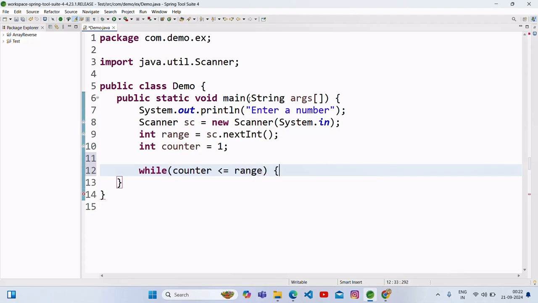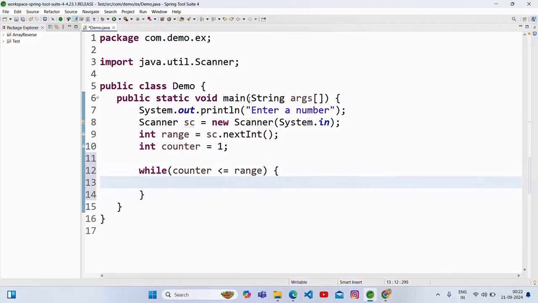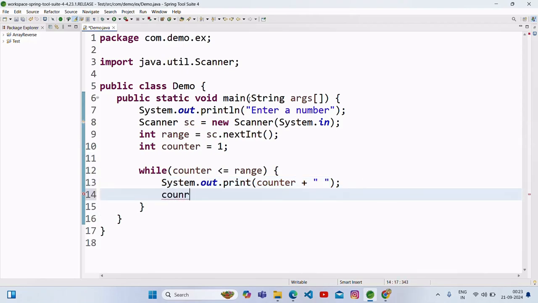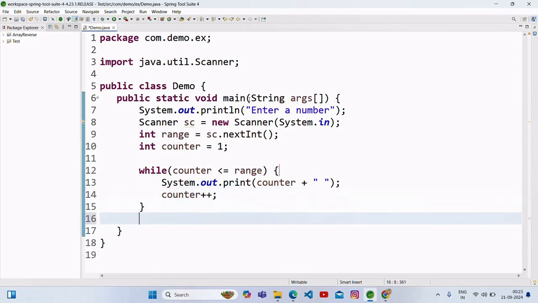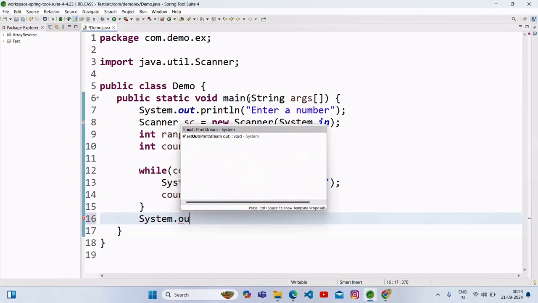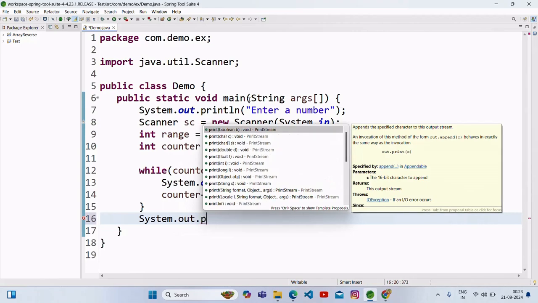In it I'm printing the counter, a space, and updating the counter by 1 every time. And this is for the next line.